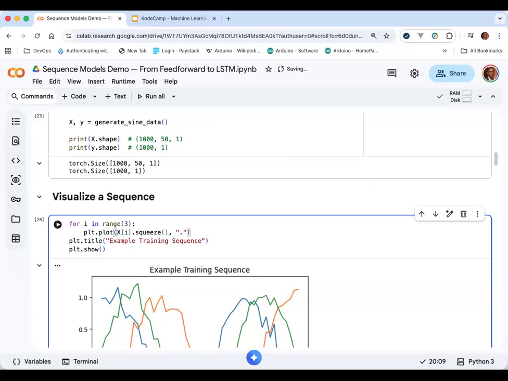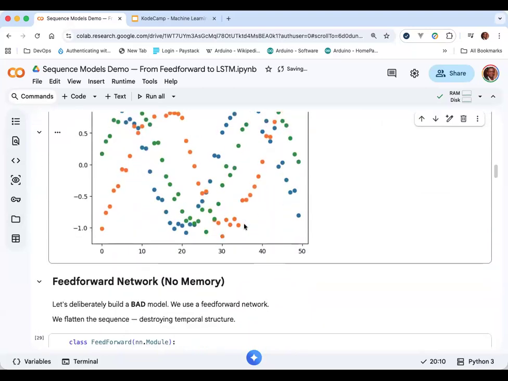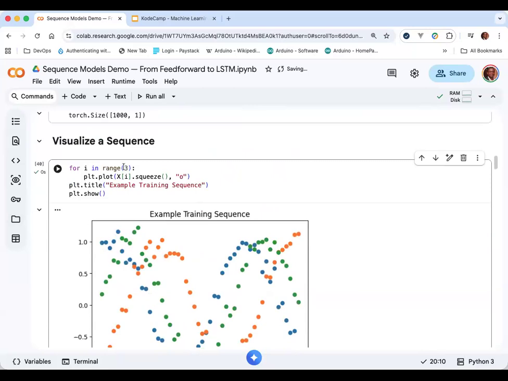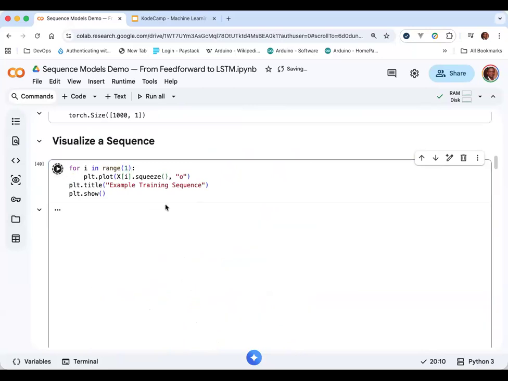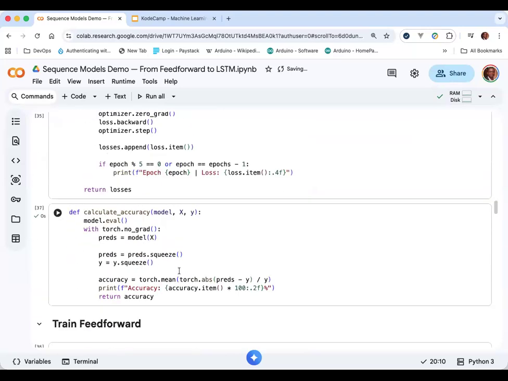Let's make it, instead of this, you plot it as data points. So this makes it easier for you to see how it is predicting the next in the list. Okay, right. If I take out this and we just print only one. Okay, so this is how it looks, right? Single one. All right.